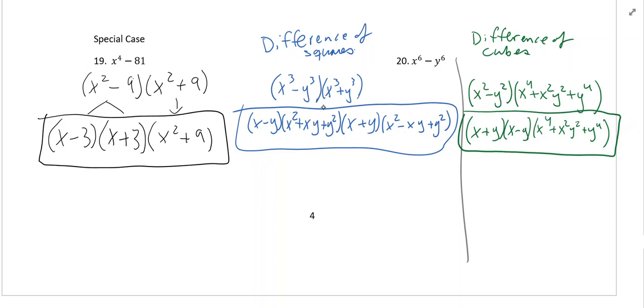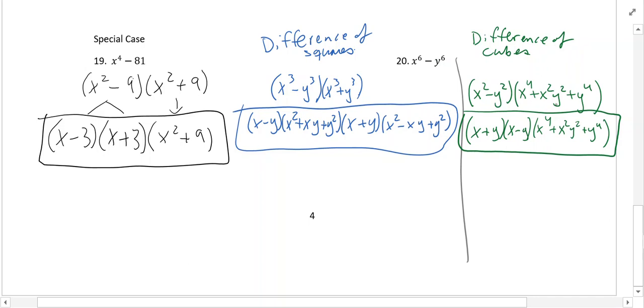But then from this point, if you looked at it again, it was a difference of cubes, which means they both could have been simplified one more time. So this was a difference of squares, a difference of cubes within a difference of squares, okay? Or you could have factored it this way. You could have started off and said, well, it's a difference of cubes, because the cube root of x to the 6th would be x squared, because x squared times x squared times x squared gives you x to the 6th. And the same thing with y to the 6th. It's a perfect cube. Its cube root would be y squared.